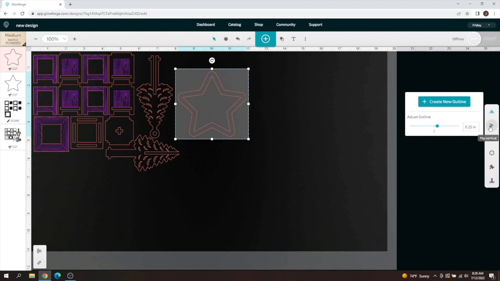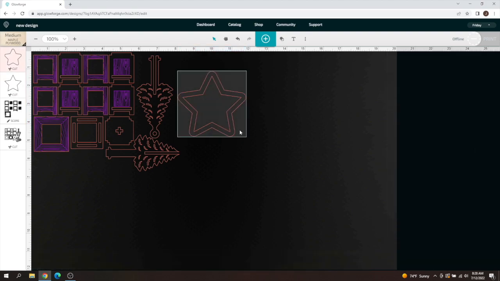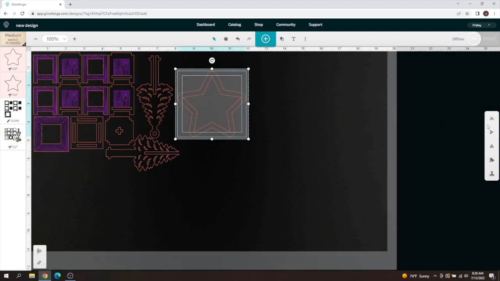You can do a flip. So if you need this to be flipped, it would flip that way. Or I'm going to flip that back. Right now, just the outside is selected, so you can select all of them and flip them all together instead of just that outside here. You can flip horizontally. Obviously, you're not going to see much of a difference there.